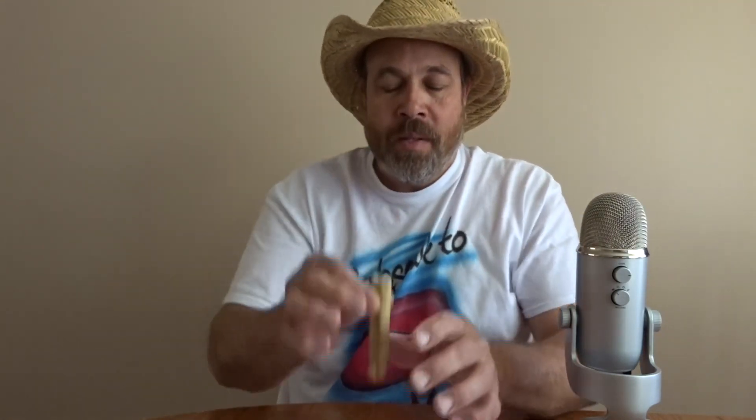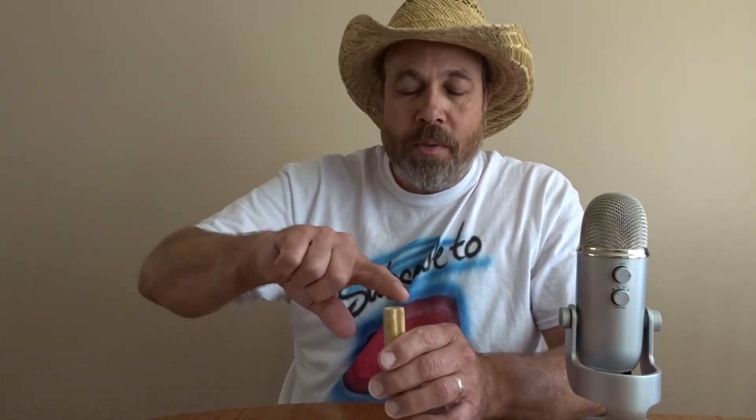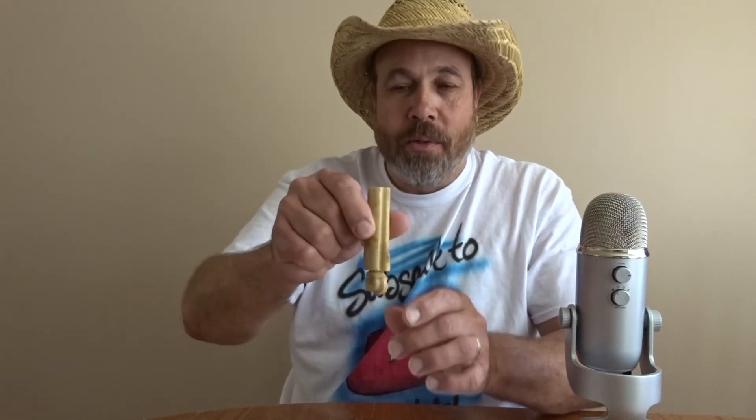You put that in the bottom like that, so that seals it up. My brother measured this out so that the top of this would be your measure. This ain't a speed loader — this is just something you can measure your black powder in before you put it into your barrel. You take your flask, pour it in there, up to the top would be 100 grains, and then you pour it into the barrel. I have other black powder stuff I can show you and I'll do that at a later date — I'll bring up my black powder bag with the little pellets, each one is like 50 grains. You put that into your barrel, tap it, then put your bullet in.